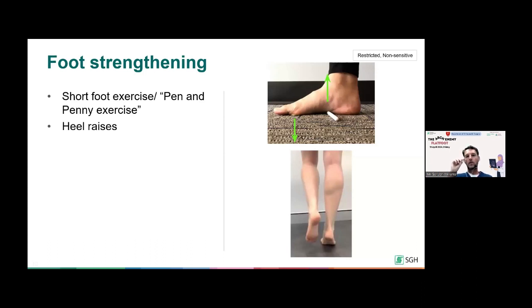There's a lot of places you can go and view these videos. You can jump on YouTube and just go find a good physiotherapy website or a good podiatry website where they've posted exercises, and you will have videos of these, and it'll really guide you in doing the correct form.